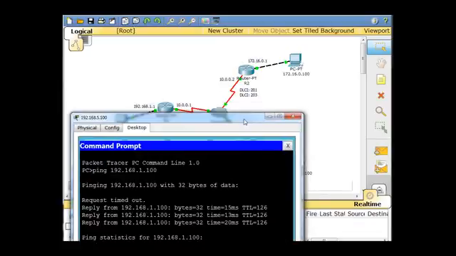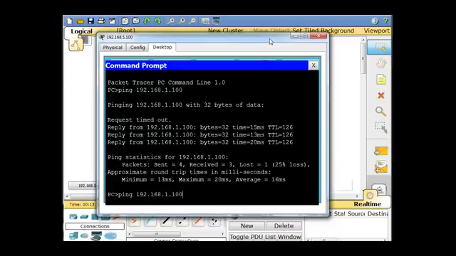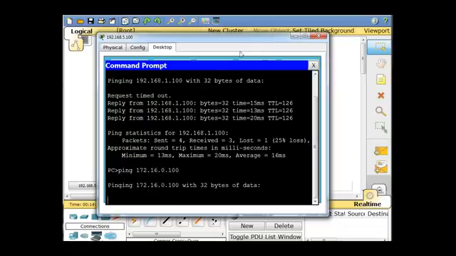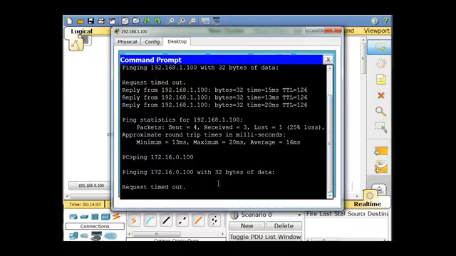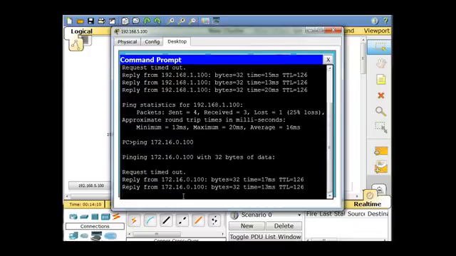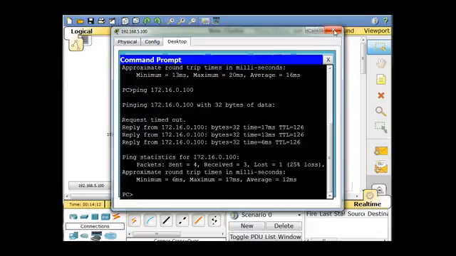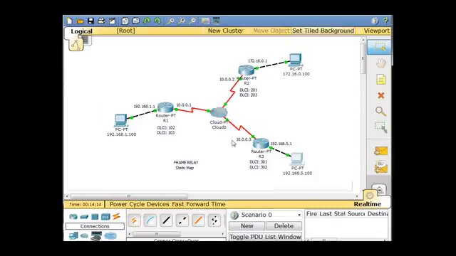And we'll see if it can ping the other host, 172.16.0.100. It's taking a little while because it probably has to do some work, and there's a reply. So now our static mapping works. Now the next thing we're going to do is start over with this, and this time we're going to do sub interfaces, which is the preferred way of doing it.